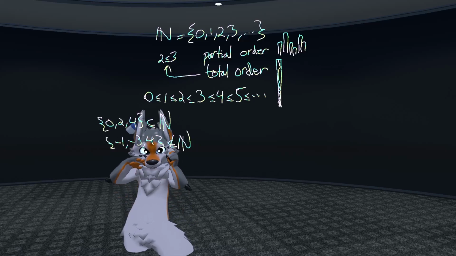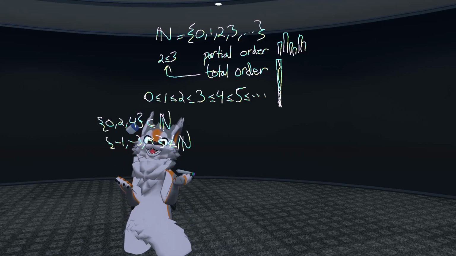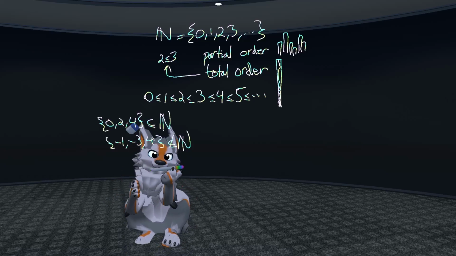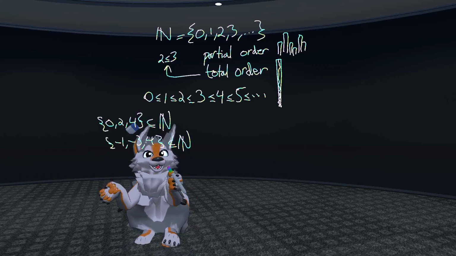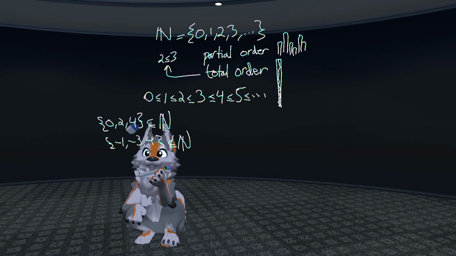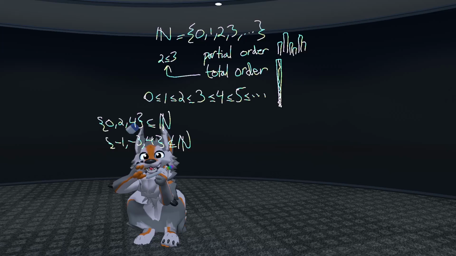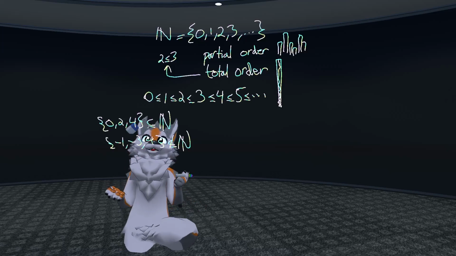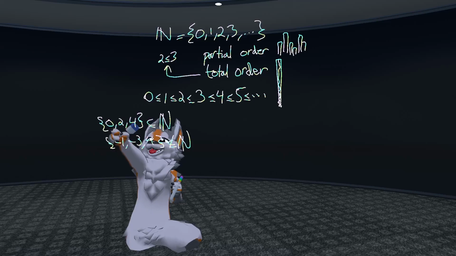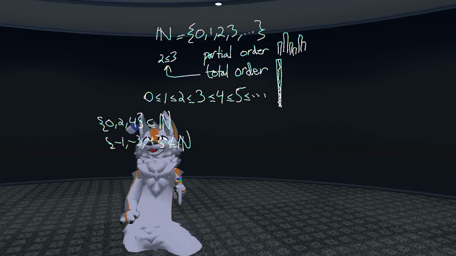Now, at this point I'm just starting to play around with all this notation and terminology, but basically we could define a set with all the subsets of the natural numbers.